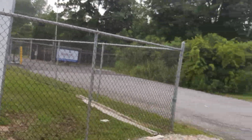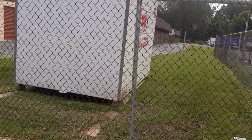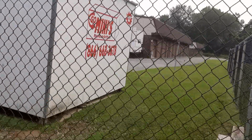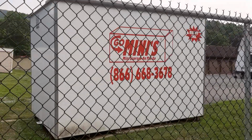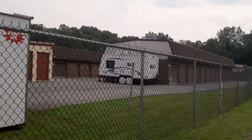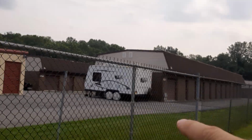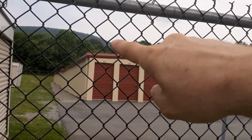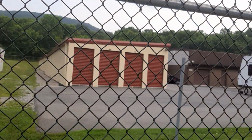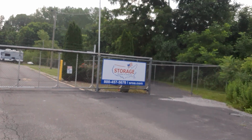There is a bigger company like this in America, and they are nationwide. But this one, I guess, is somewhat local. They have the buildings, you see, very nice buildings, and they have these units, like kind of shed-built storage. Now the storage business is what I want to talk about.